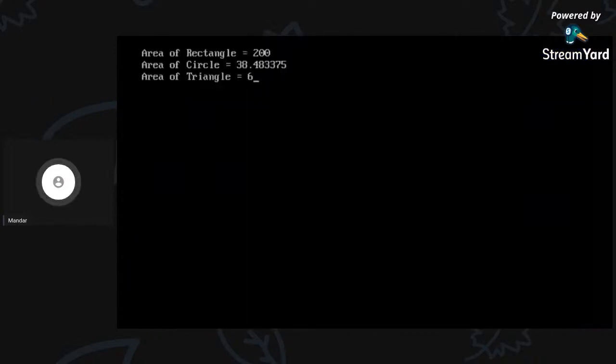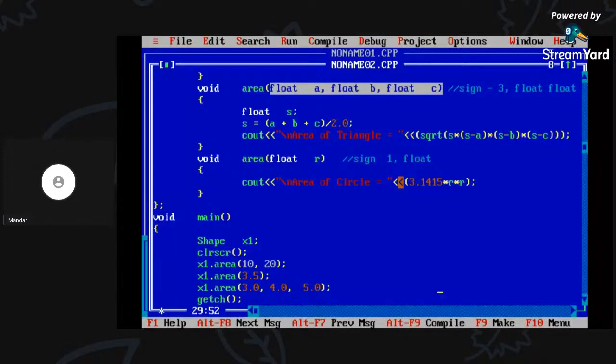So now how does the compiler understand that for the same function call, you can see everywhere the function call is x1 dot area, here also, here also, here also. How does the compiler make a difference that this time, for the first, it is making a call to the area of rectangle, or the second time it is calling area of circle, or the third time it is making a call to the triangle?